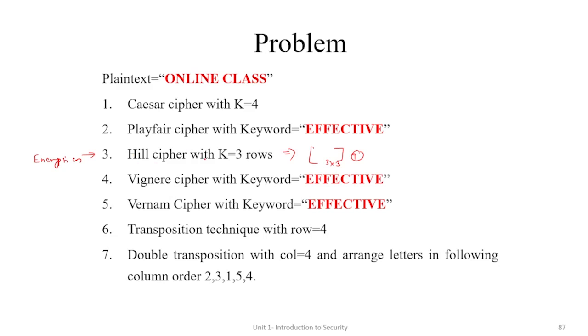So you only do encryption. I am not giving a 3 cross 3 matrix; I only represent 3 rows, so you fill in your own 3 values. Using that 3 cross 3 matrix, you do the encryption operation. If a row is given, you take 3 values at a time and do the encryption. Then Vigenere cipher, Vernam cipher, and the transposition technique, where row major values are given. The 6th point is the no-key operation, the 7th is the key operation with a key, and you should do the double transposition technique.